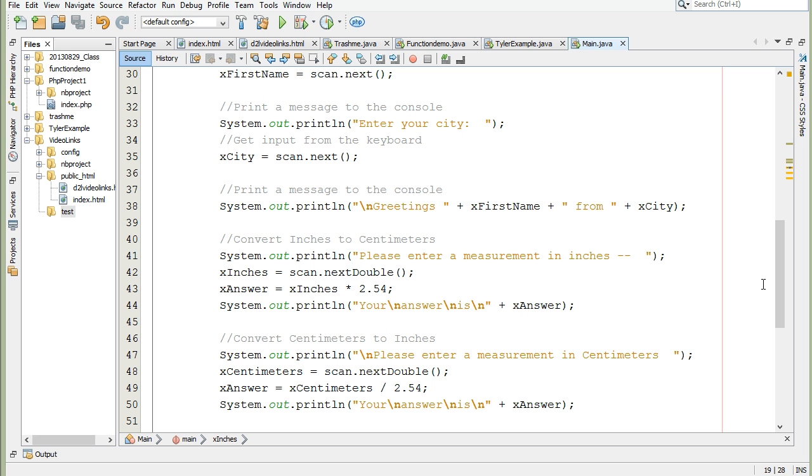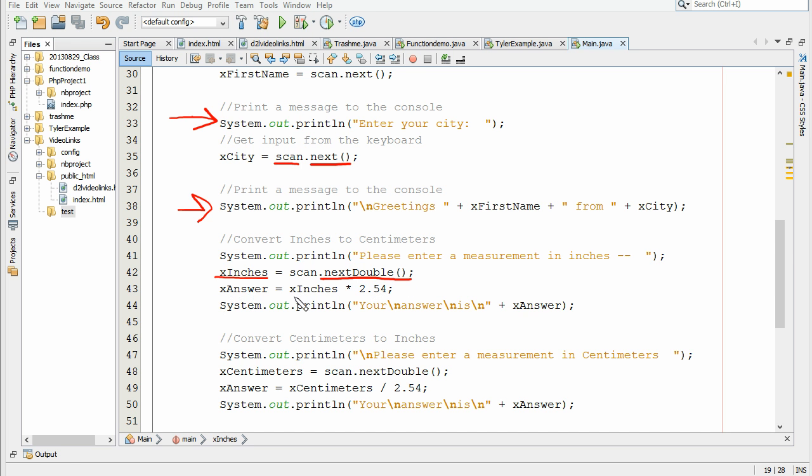In order to convey a message to our user, we're always going to use System.out. And then to bring information in, we're going to use the scan. Depending upon if it's text, we're going to use .next. If it's a double, we're going to use nextDouble. This correlates to the data type of our variable. If our variable was int, we're going to have scan nextInt. If it was a char, it's going to be a scan next char. And you'll see that in the drop down menu as you code.